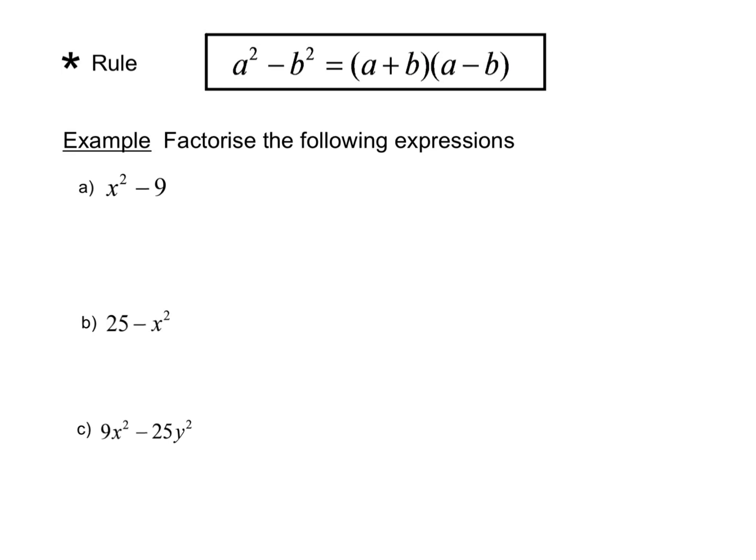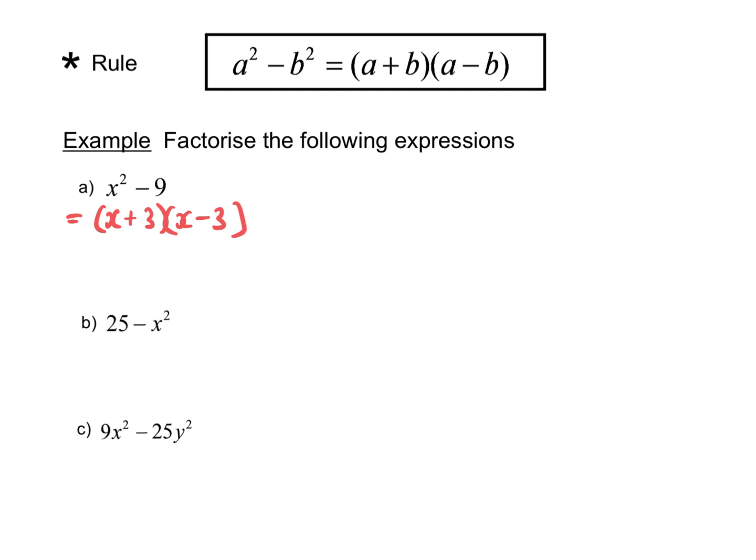So first of all, check, is this a difference of squares? I've got a square here and 9 is a square number and it's a difference, so this is a difference of squares. Now the first thing I'm going to do is write it out into two separate brackets like this, and take the terms in turn. x squared is the first term, so the square root of x squared is just x. So I'm going to put an x at the front of each bracket. I'm then going to look at the second square term, which is 9, and take the square root of that as well. The square root of 9 is 3, so I'm going to put a 3 at the end of each bracket. And for a difference of squares, it always has one plus and one minus in the middle. And that's basically all you have to do.